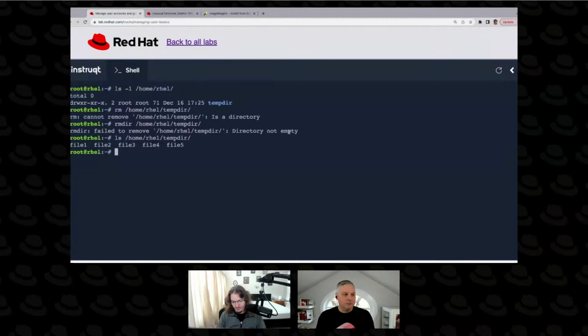However, there's a quicker, faster way of doing it that many system administrators employ, which is doing a recursive remove of this directory. So those of you who have done system administration in the past may have made a mistake like this once or twice. So we're going to do something like this.